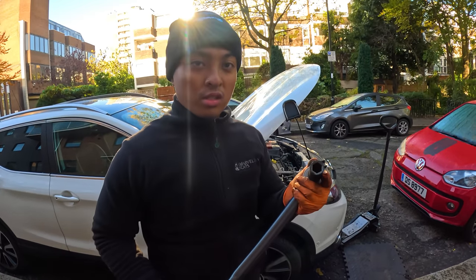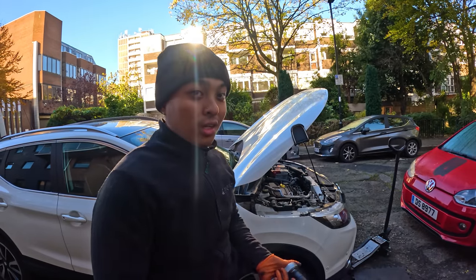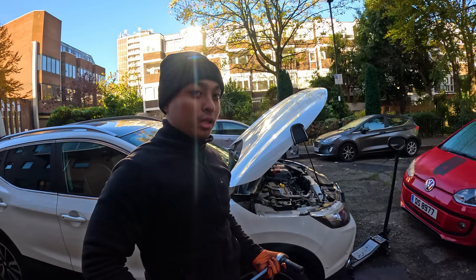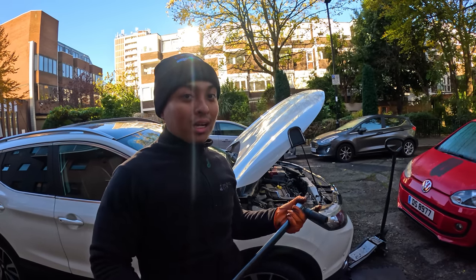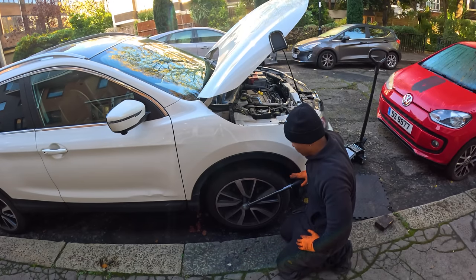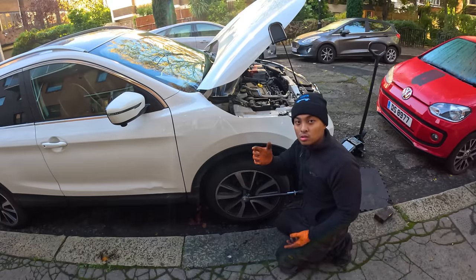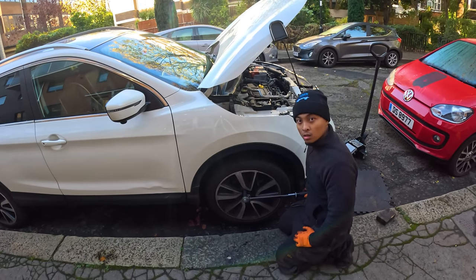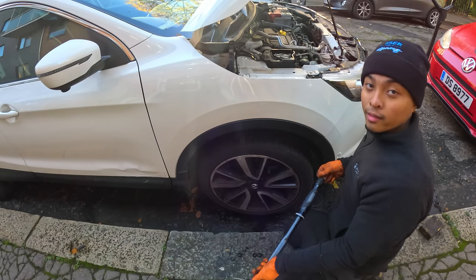Right, I see people doing this, okay? Mainly at like fast fit garages. I'm not going to name them. They gun it down, the wheel, and they go brr, brr, brr, all five of them. They'll gun it down, and then they will torque it. And then I just see it click straight away. As soon as they push down, it clicks straight away. It should do this if you're actually following the right torque value. Watch this, push it down, and then it clicks. If you only push it down this much, you've already gone over the limit. Look, that's what I mean. I'm not moving, still the same place. And that is that done.